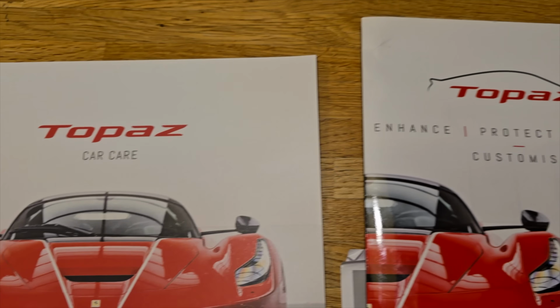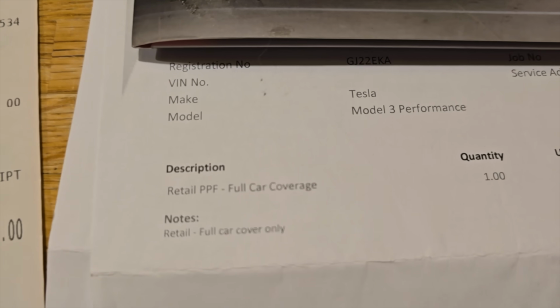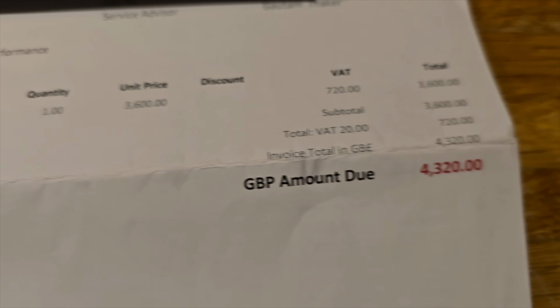So very bad news. Let's try and mix it with some good news. So I got a Fox's sweet in my mouth. I was getting a bit hungry. So the good news is I found out the previous owner did a full PPF wrap on the vehicle. I'll show the invoice here. And yeah, £4,300 worth of exterior protection, which is actually more than the Tesla bill. So, you know, you win, you lose. It's one of them, isn't it?